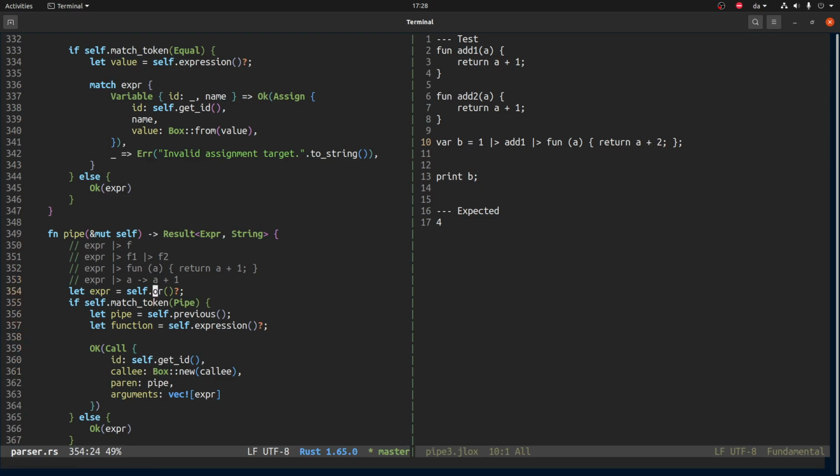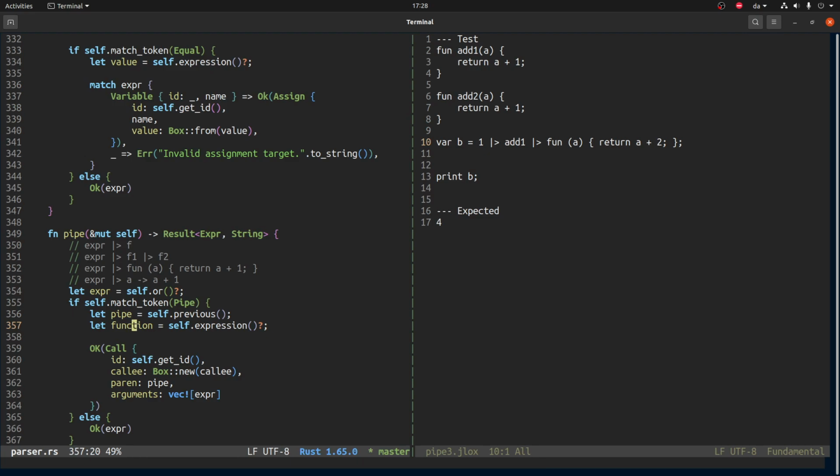So the first case, that should work already. Now in the second case, we will parse an expression from this one. Then we will see that there is a pipe operator. Okay, so we enter this part of the if statement.